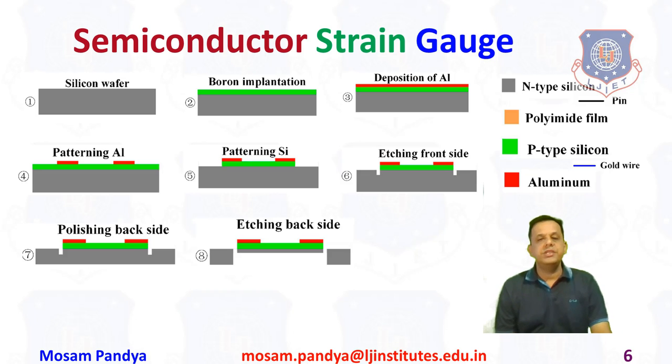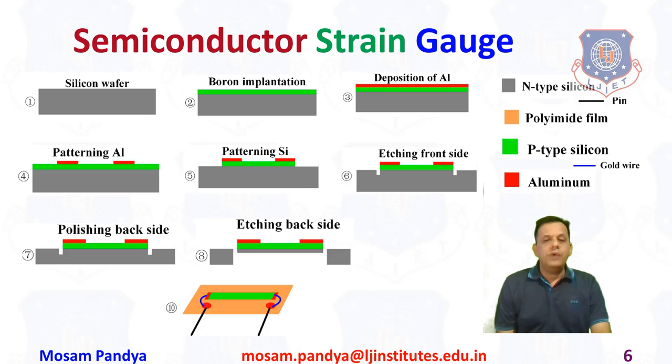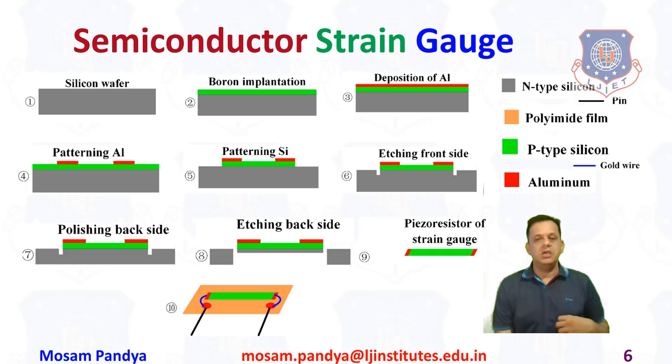See, etching process and polishing, these are actually some mechanical processes, but here we have to see how actually one semiconductor layer is prepared. This is a very meticulous and very micro level process, and how finally our semiconductor strain gauge will look like. And I had shown you the actual version. So here we say piezo resistor or say piezo resistivity, what we are using, and now it is ready for us, and we can use it for some measurement of the stress and strain.